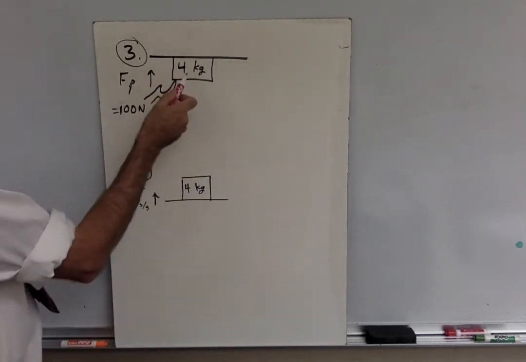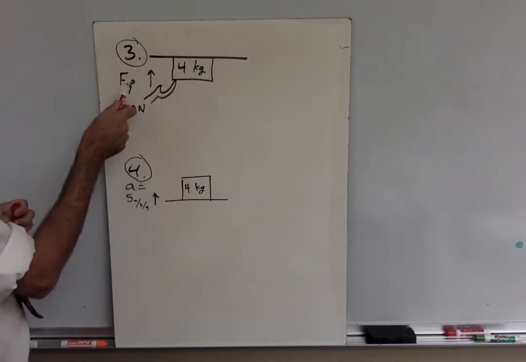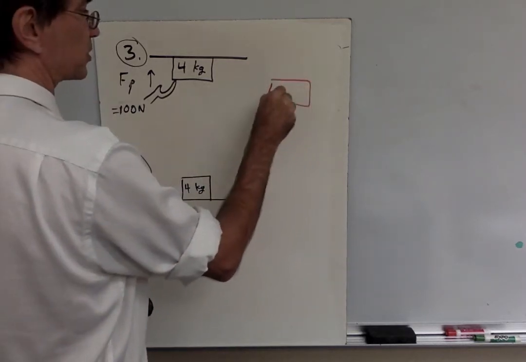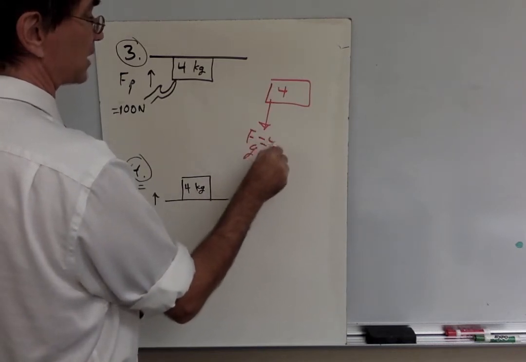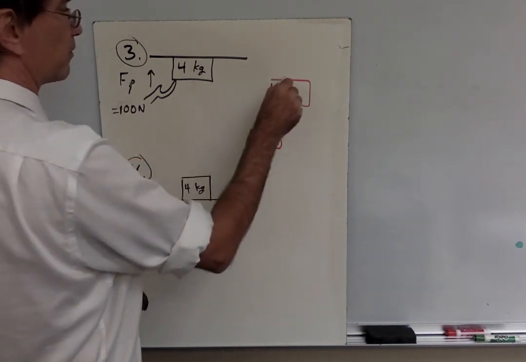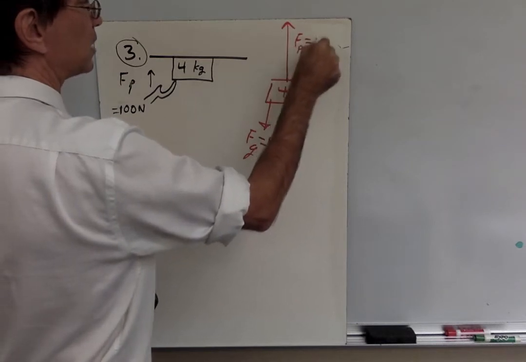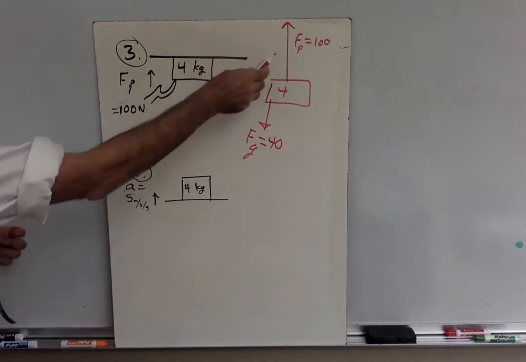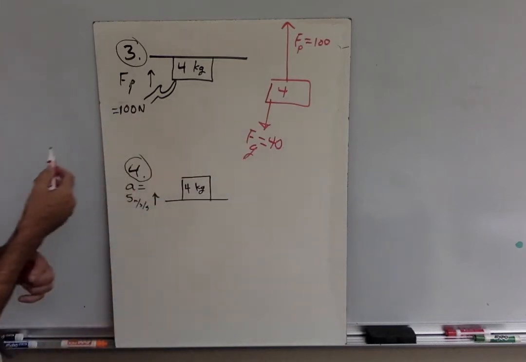Here is a brick being held against a ceiling by a person's hand pushing upward. FP equals 100 newtons. All right, so let's draw a force diagram for this brick. I draw the gravity force first because I'm likely to forget it. The upward force of push is given as 100 newtons, and it can help you to draw the arrows shorter or longer depending on their values. So I drew the 100 newton arrow longer than the 40. It's never required, but it can help you feel if something is missing.